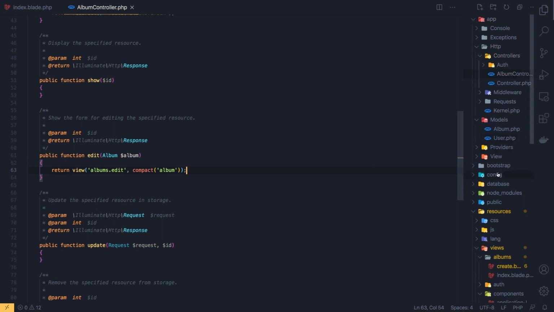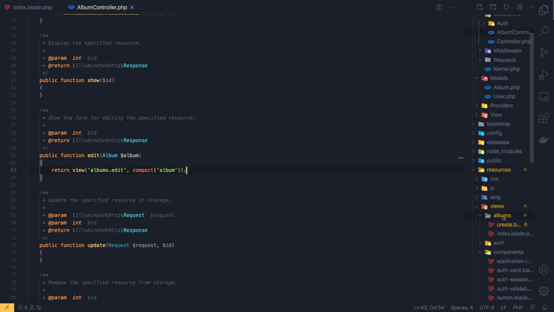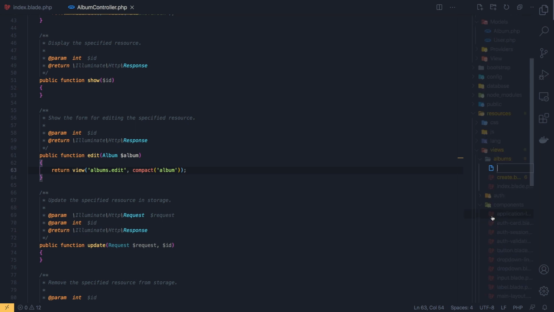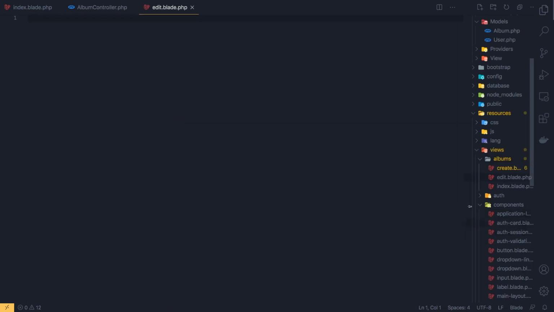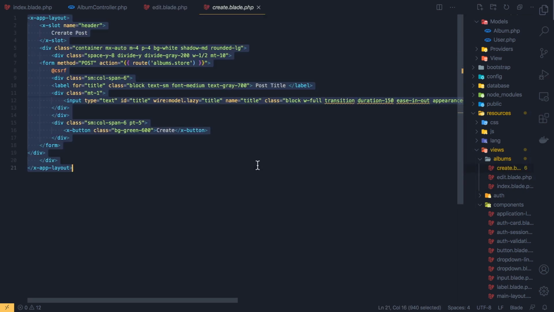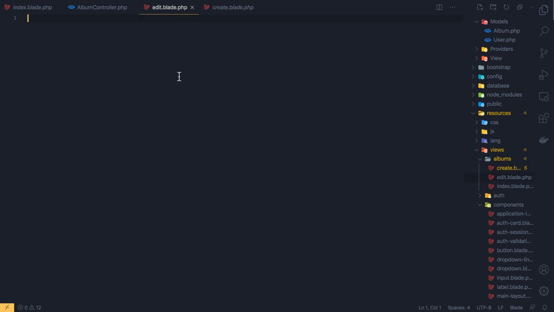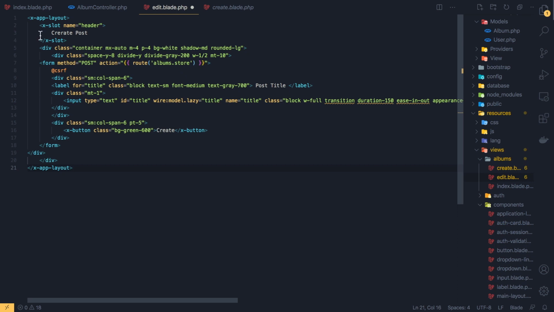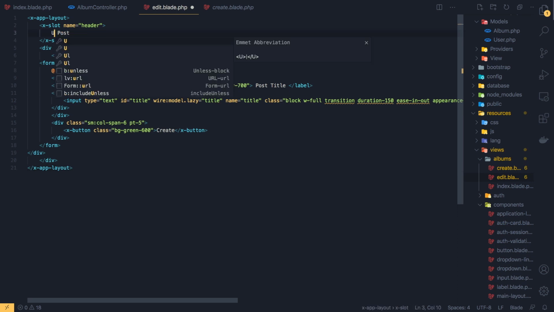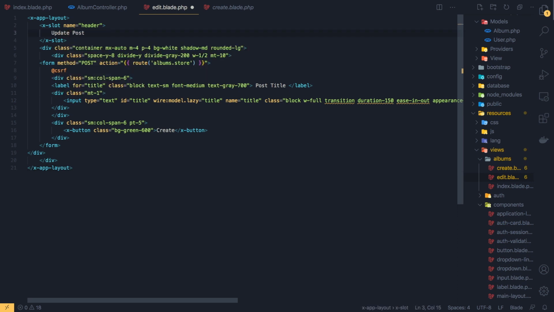Save, and inside the resources views albums, create a new file here, call it edit.blade.php. Okay, and when you have the create form, just copy it and paste it here. Okay, Update Album.